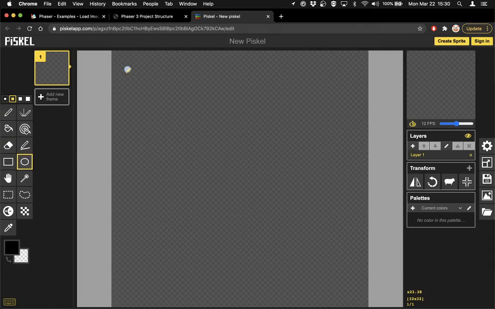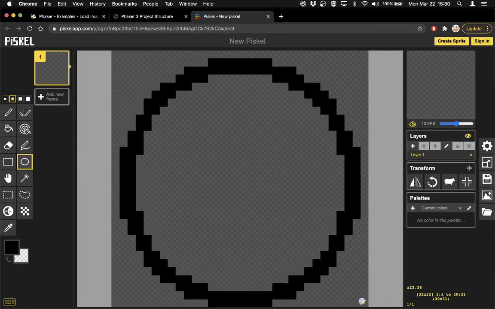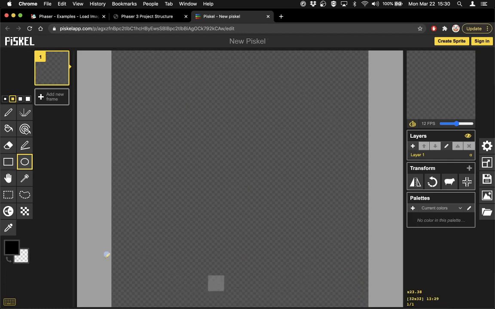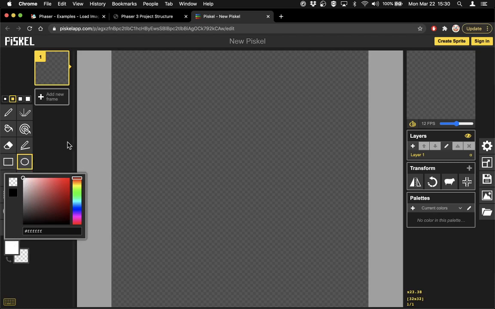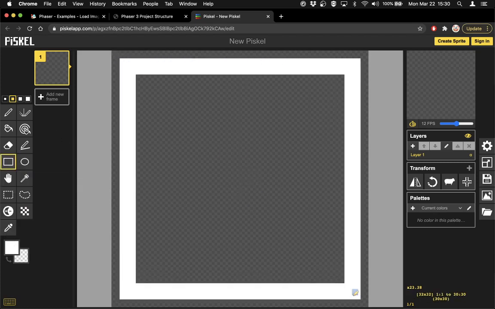Let me think about this here. So I could make the avatar thing. Oh, that looks kind of terrible. I don't really like that. And I also want to work in white, remember? Because in case I want to tint this later on. I'm going to stick with squares. I think squares are probably my friend here. So the avatar is going to look like that. Now, that's one frame, right? But we want the avatar to be animated. So how do I turn this into an animation?